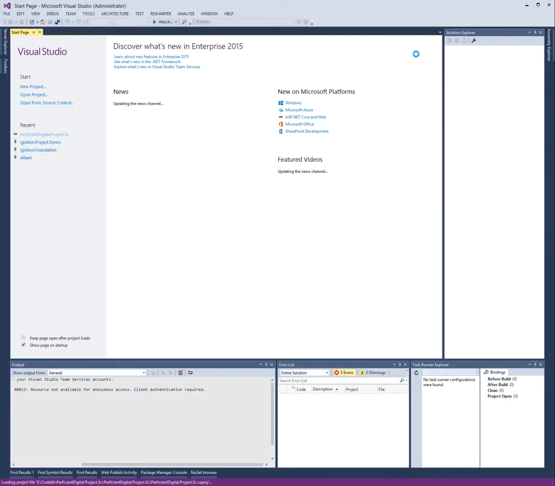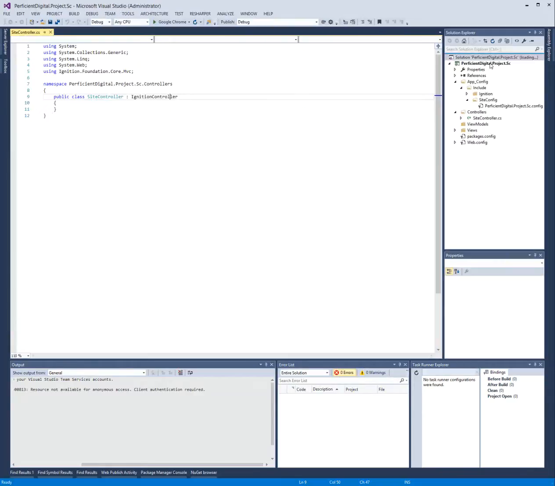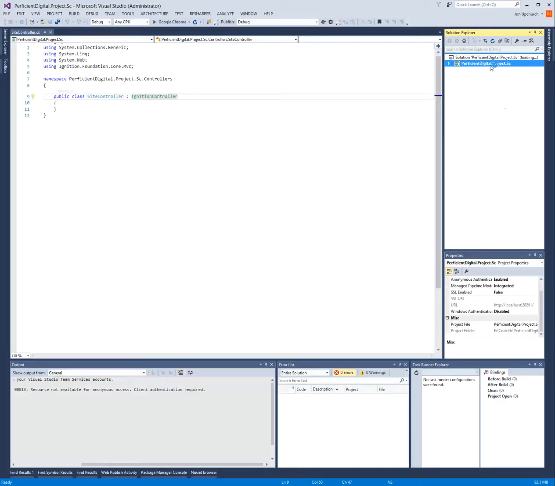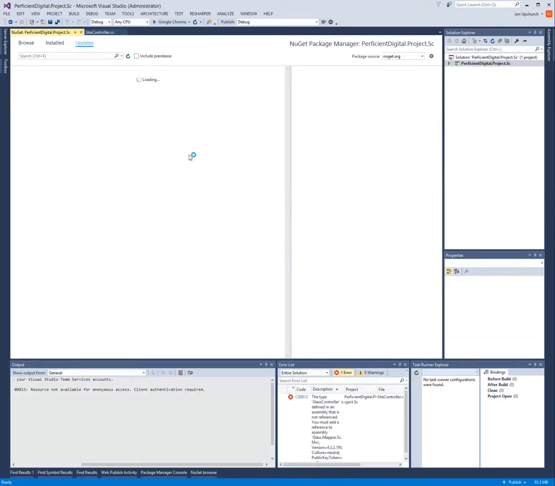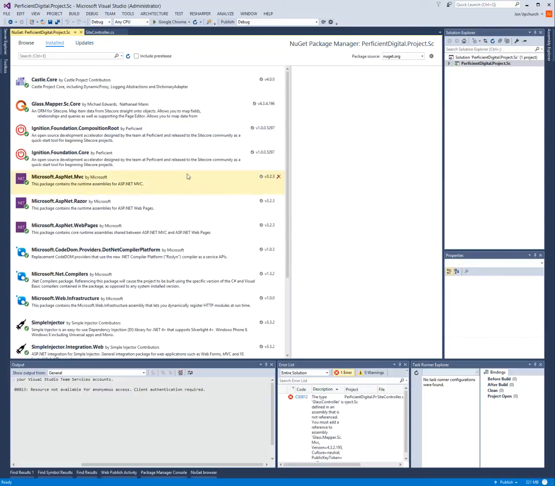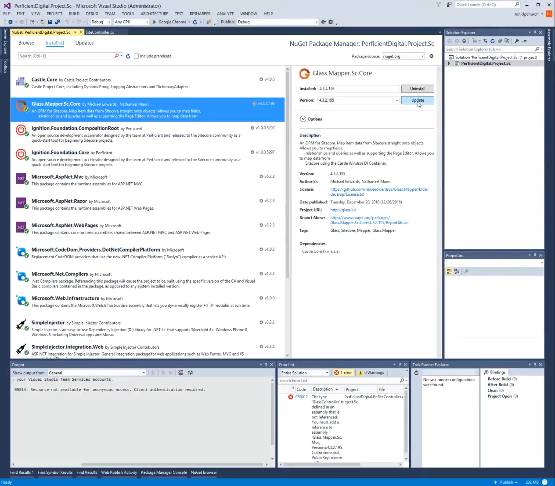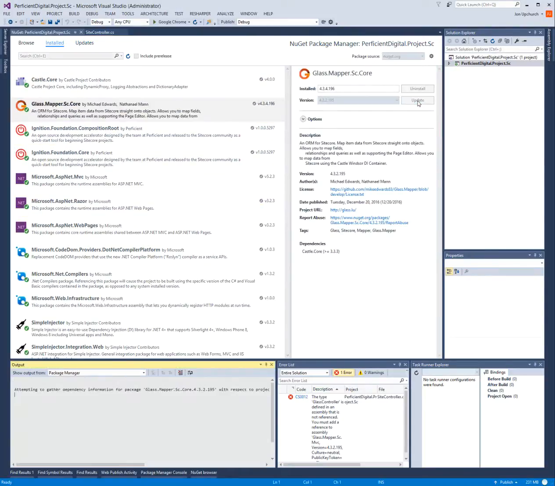And actually, we'll probably just do this from the NuGet package manager because it's probably easier. So we'll go to the installed tab here, Glassmapper SC Core. You can try updating and just see if it'll install the files.